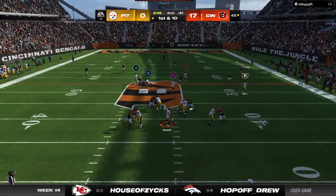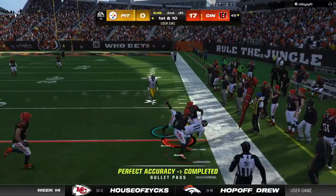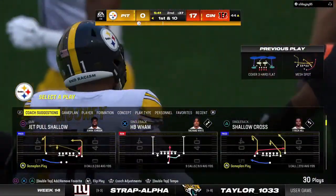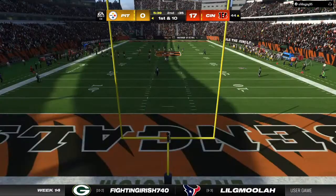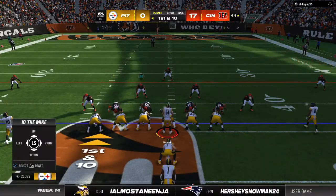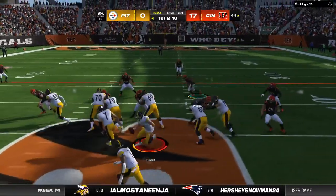Now he'll look to throw it. And this will be caught by Mooney. And taking it across midfield and inside the 45. 11 yards for number 11. Now that's the kind of big play you'd like to see. This first half, it hasn't gone their way, and they could use a shot in the arm, something to perk them up a bit. And they get one here in the passing game.